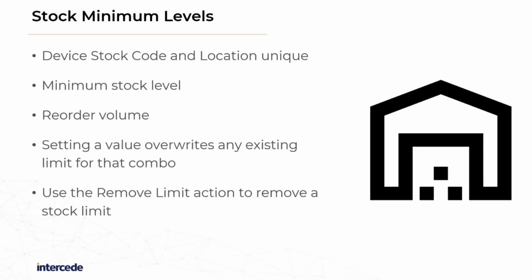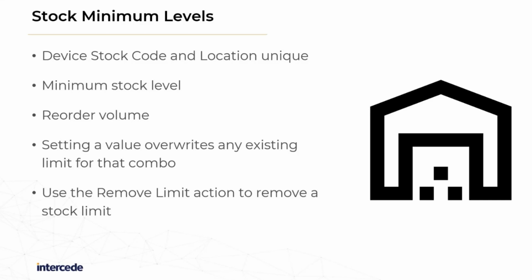So a stock limit is another object within MyID. This has a card stock and a location. It also has a minimum level and a reorder level. The reorder level is for informational purposes only. You might want to say whenever we drop below 20 of a certain type of card, then reorder 100. And your external systems can receive that reorder value from the reports and make that happen.